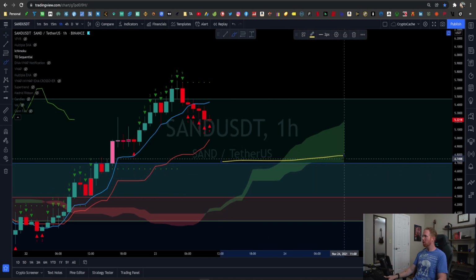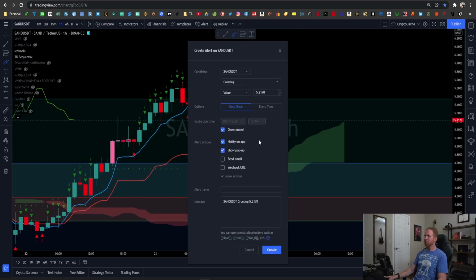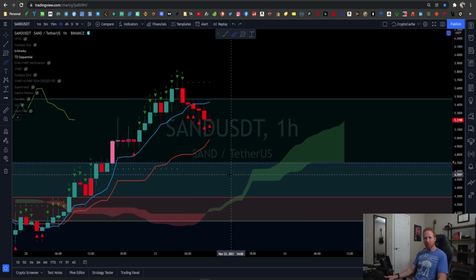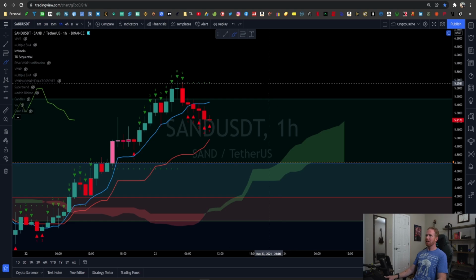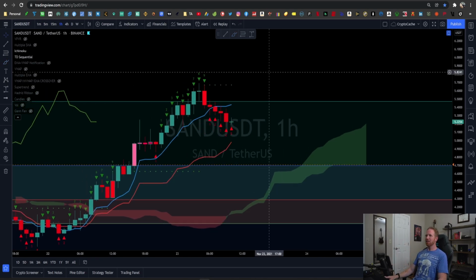I think that's probably likely. I feel like the bottom would probably be somewhere in the 470 range. But I'm going to set an alert essentially for right in that range there, just so we can go ahead and see if we might want to consider adding to our position, okay? But right now, I'm not surprised to see the price coming down. So how much lower will it go? Well, that is hard to say.